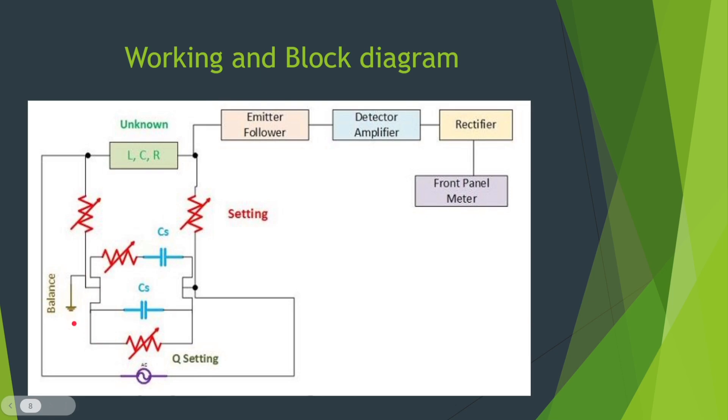Besides, the sensitivity of the meter should also be adjusted along with balancing of the bridge. The output from the bridge is fed to the emitter follower circuit. The output from the emitter follower circuit is given as an input to the detector amplifier. The significance of detector amplifier can be understood by the fact that if the measuring signal is low in magnitude, it will not be able to move the indicator of PMMC meter. Thus, in order to achieve the sustainable indication, we need to have a high magnitude measuring signal. But it is often observed that while dealing with the measurement process, the magnitude of measuring signal falls down due to attenuation factor. The solution to this problem is to utilize an amplifier.